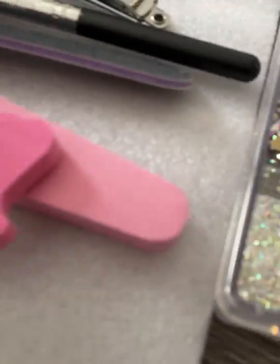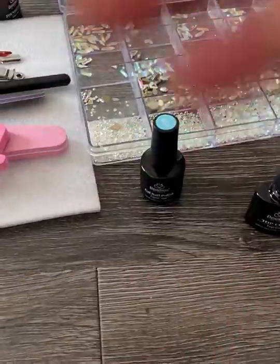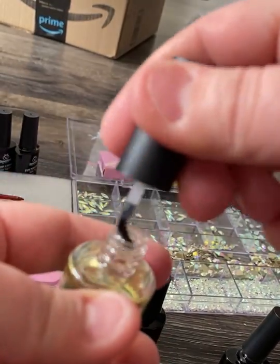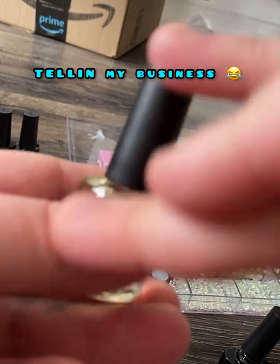Okay. Let's see what this is. What is that for? Oh. This is cuticle oil, remember? Yeah. At the end. It's finished. Okay, let's see. Mine is pretty. Because I definitely need some cuticle oil on your fingers. Mm-hmm. She hasn't done her nails in 3 weeks.